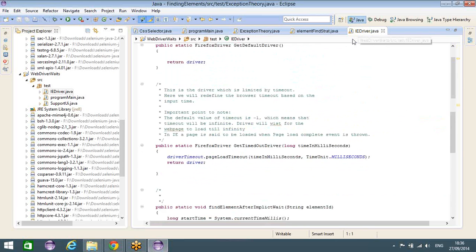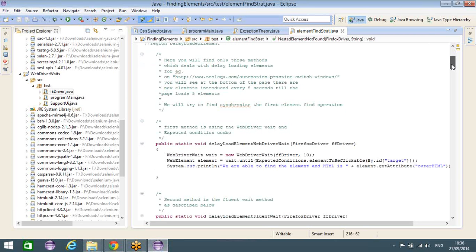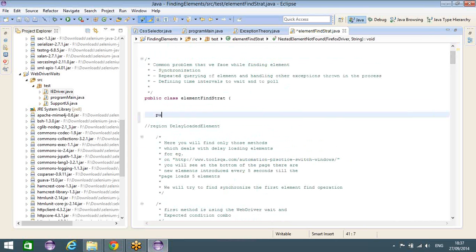But what I will do is quickly write it down. Let's say in the element find strategy, we have one method where we try to find an element. Let's say public static. In this, I will pass a driver and I will pass the locator.